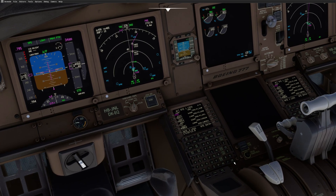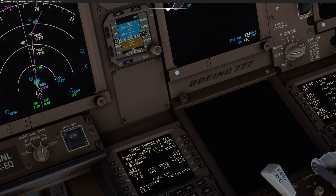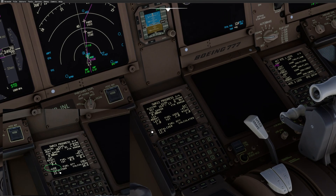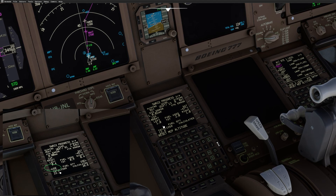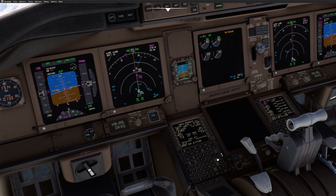Another thing you may see — and we discussed this in the previous video — is that the fuel may not be correct on the Progs page 2. If you go to Progs page 2, you can see we used two tons, because I moved the aircraft already in cruise and then again in this demonstration, and the totalizer says 12.4. So after a while, you will get a fuel disagree message on your ACAS. The only thing you have to do is press that line — it says 'Use' on the right side — and then select 'Use the totalizer', which is the actual fuel. That will clear your master caution and you can continue your flight without any master caution.